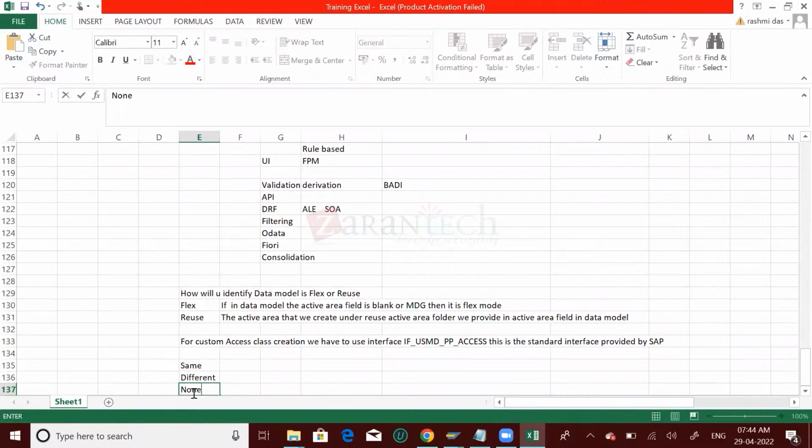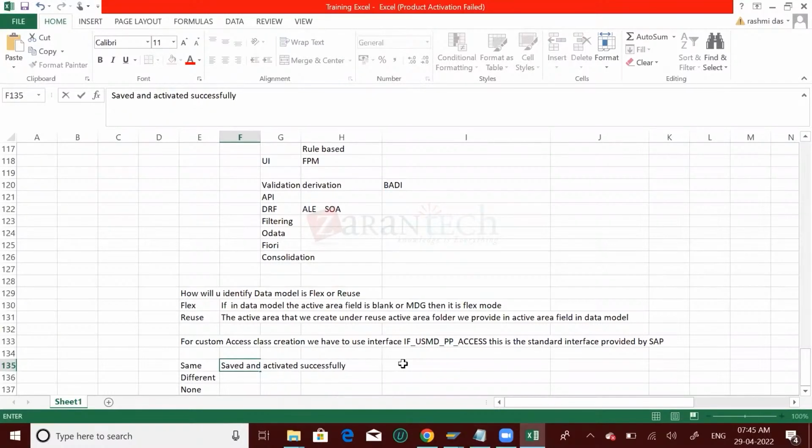Same means the data model is new, saved, and activated in full.